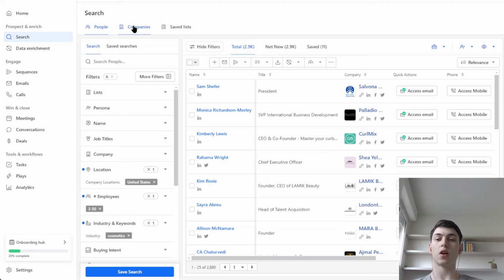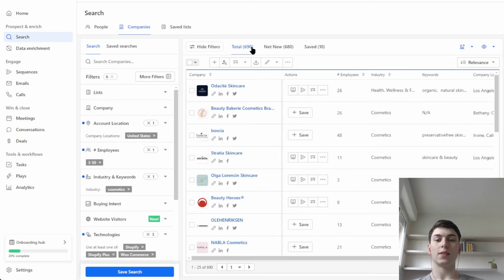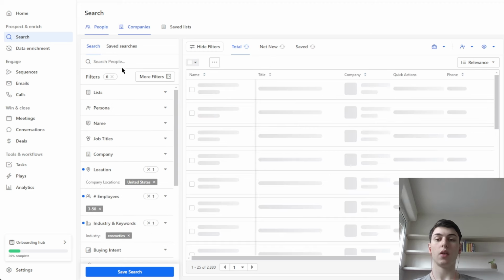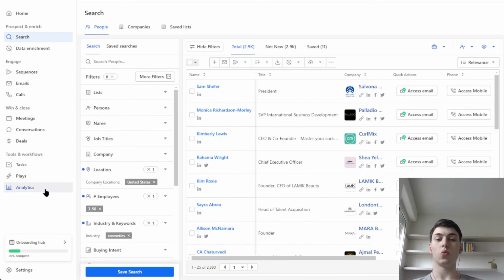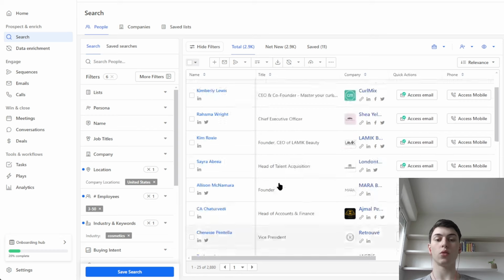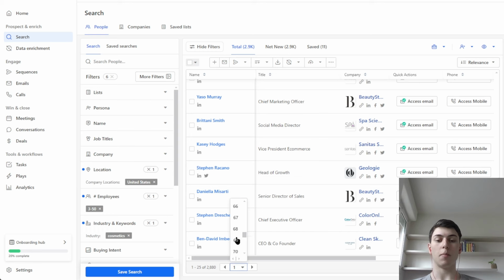As you can see here in the companies tab, we had 690 companies that match those criteria, those filters. Now, you want to go to people, and you will see that here we have got how many people? 2.9K. So 2,900 people. Of course, not all of them are going to be relevant to what you're targeting. As you can see here, you can go through all of the titles. You'll see president, founder, CEO, head of growth, and there are many people here. Some of them, actually, most of them are going to be relevant.